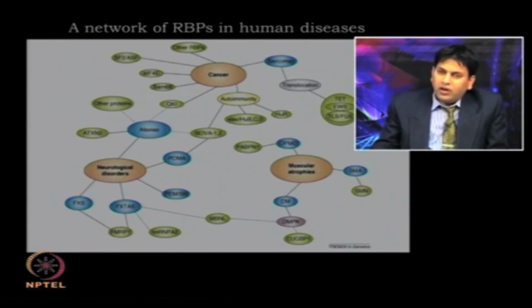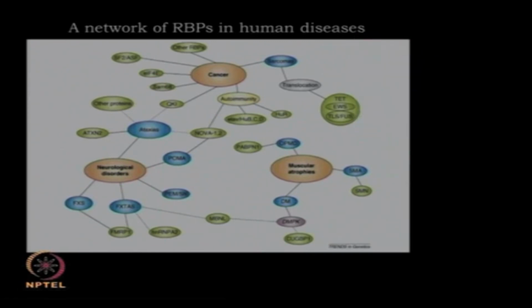And now, let us take a specific example of a muscular atrophy called myotonic dystrophy. In this particular kind of disorder, a CUG repeat binding protein called CUGBP1 binds to the 3' untranslated region of a DM protein kinase. And because of the sequestration of the CUG repeat binding protein onto the trinucleotide repeat expansion in the 3' untranslated regions, this particular disease phenotype is observed.